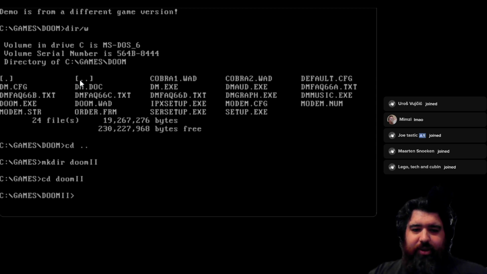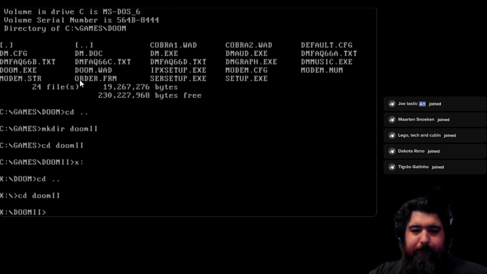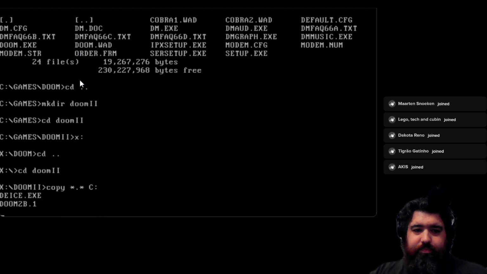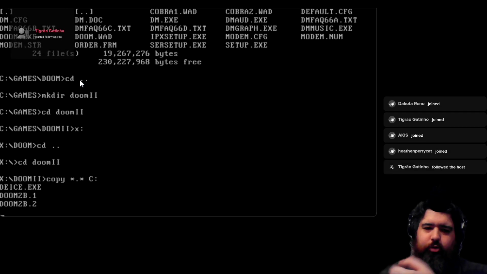I obviously didn't copy these over properly when I was doing backups at the time. Come on, typing properly. There we go. Let's try Doom 2. It's technically Doom.